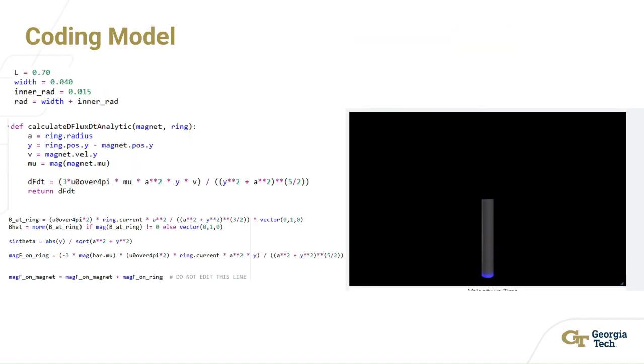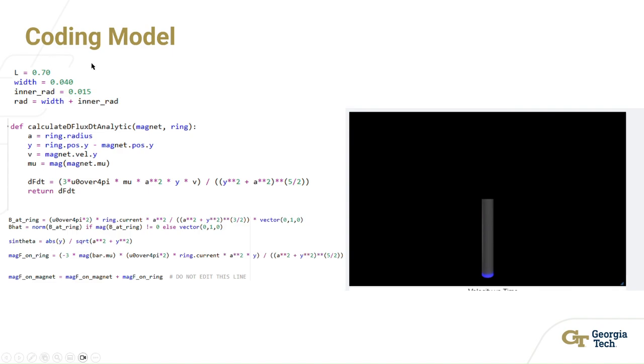We then made a computational model using GlowScript, where the bar magnet was used as a point dipole. The aluminum tube was used as a stack of conducting rings. The induced current in each ring was calculated via Faraday's law, and the simulation calculated velocity, position, induced currents, and net magnetic force over time.